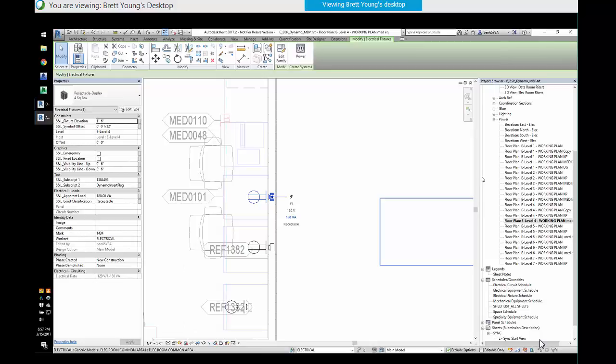But the big amount of time is counting how many of these things do we have and where are they, and did somebody move one, or did one get deleted, or those kinds of changes that happen all throughout design that I want to, like I said, just wait till the very end to actually put the power in for these pieces of equipment.